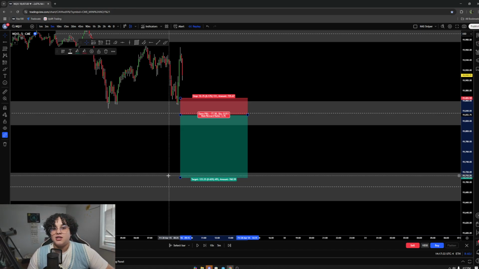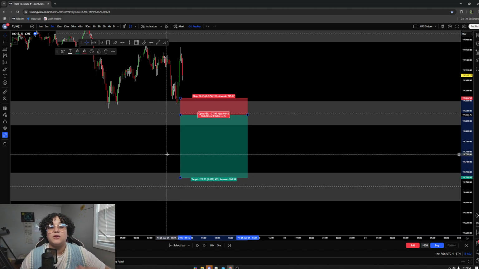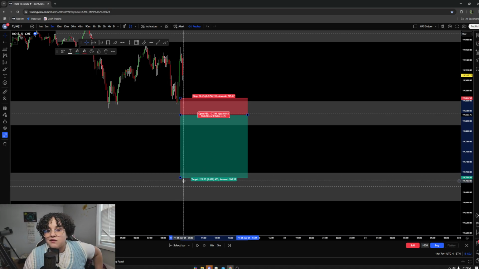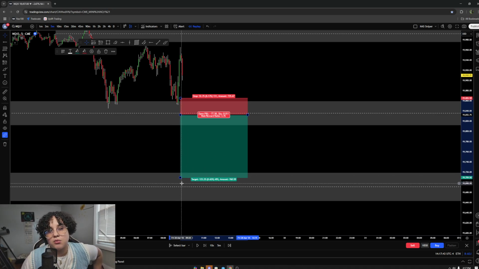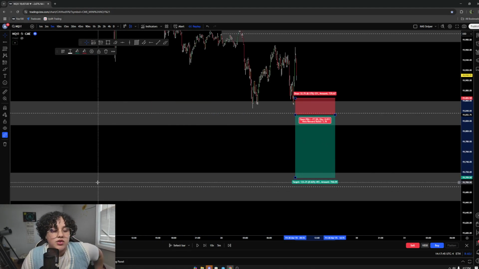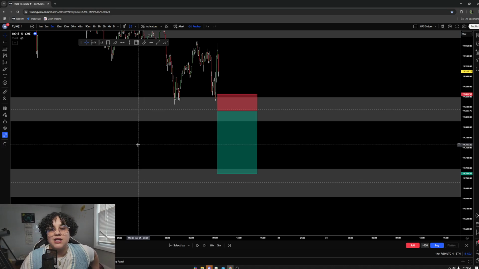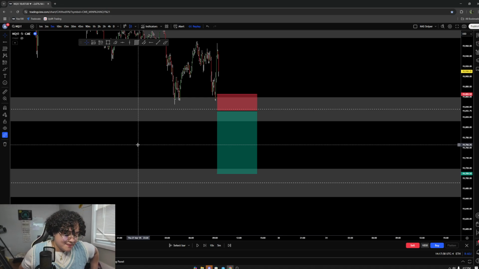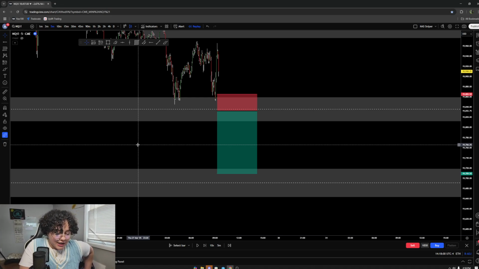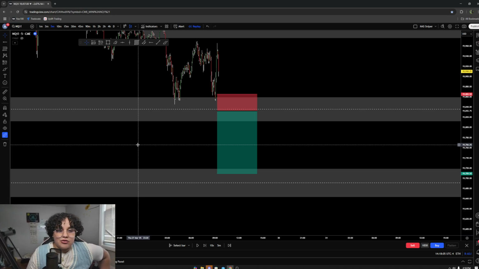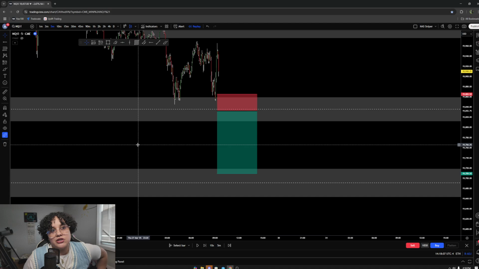What is supply and demand? Aggressive orders, okay? The market wants to hit these orders, so it's like a magnet, right? It's the same with support and resistance. Most of the time, my support and resistance lines will line up with my supply and demand. At the end of the day, these zones are just areas of interest where the market wants to hit those orders, okay? That's really how I think of it. I don't think of it as supply has to go down from here. No, I just think about it as an area of interest.